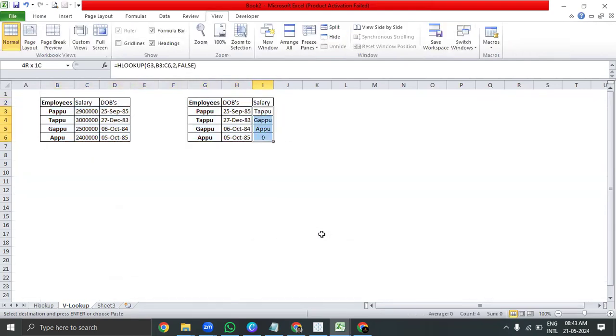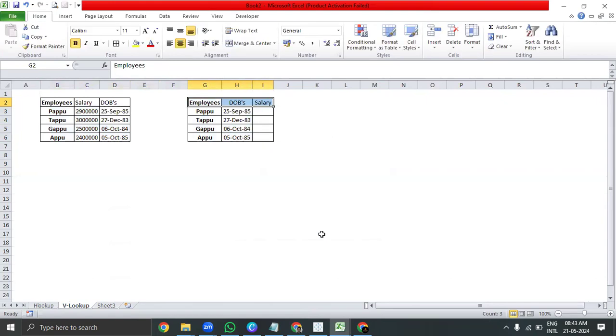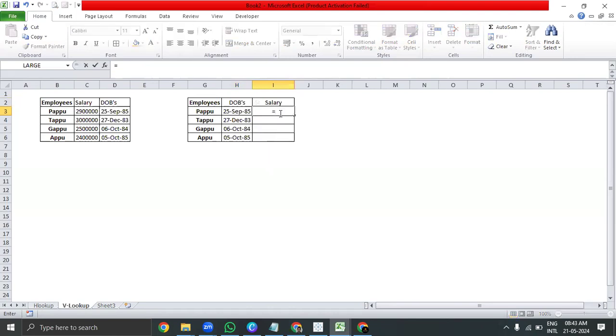Now the same thing, I'll perform this activity of getting the salary in a tabular format with the help of vertical lookup. So equals to VLOOKUP, press tab.